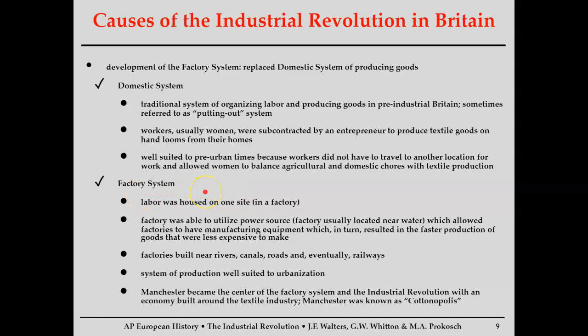So the factory system is still used to the very day, for better or for worse, and it is a monumentally important invention in human history. So the difference here is that the labor is not in the convenience of your own home. You're going to be leaving your home and actually going to a building where all of the machinery is kept, and you work between the hours of 7 a.m. and 6 p.m. or something of that nature. It depends on the time period.